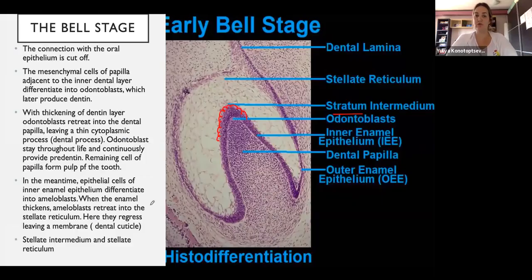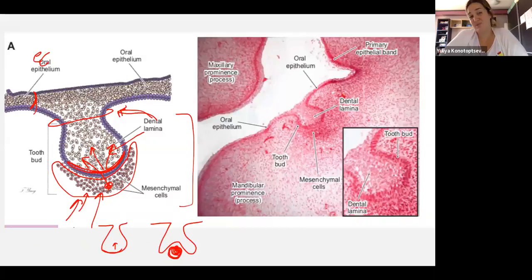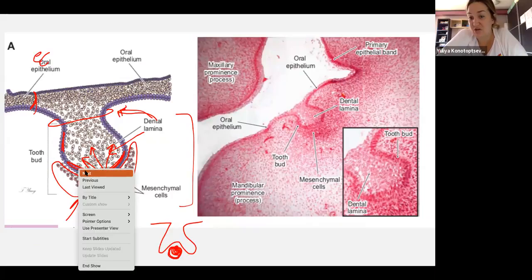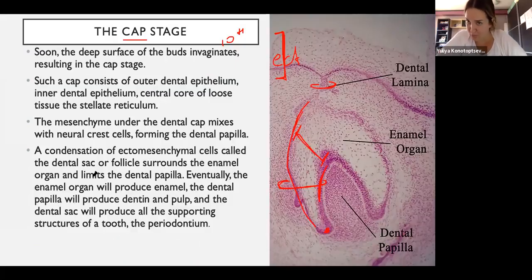So a question for you is, it goes like this typically in the self-control test. At which stage does enamel organ formation begin? It begins approximately at the bud stage, because we do have that. This is the outer, this is the inner, right? Future outer, future inner. But we start to see the definitive enamel organ in the cup stage, because we can see the outer enamel, the inner enamel, and the stellate reticulum.